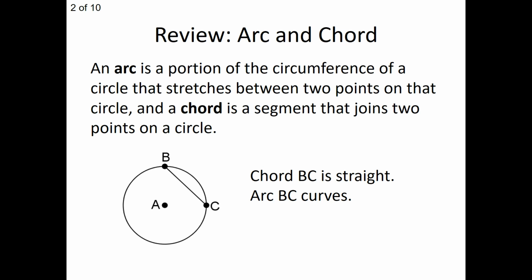So in the diagram below, we have our circle A such that we've placed 2 points on the circle, B and C. If we follow the curved path, we're looking at the arc from point B to point C. As we follow the circle's path, we follow the arc. However, if we were to follow straight from B to C along the segment length, we're following the chord BC.